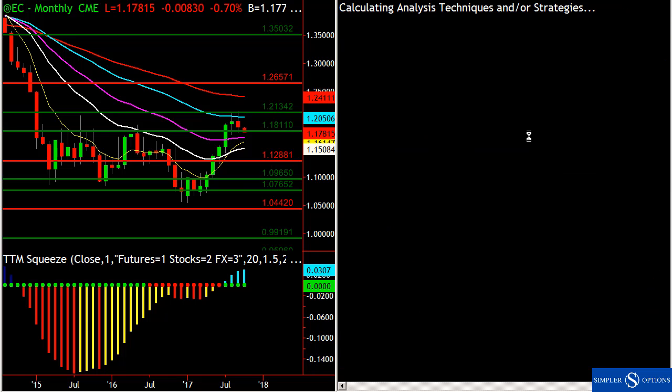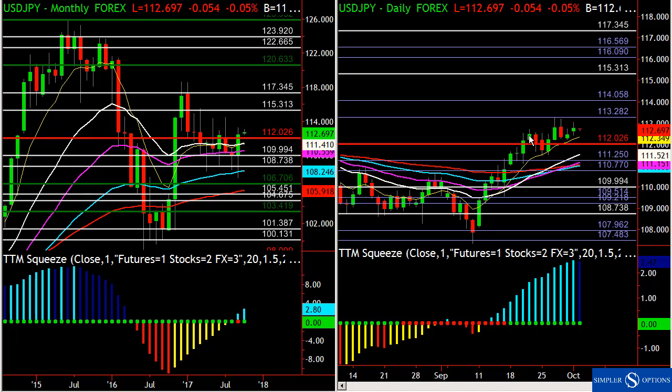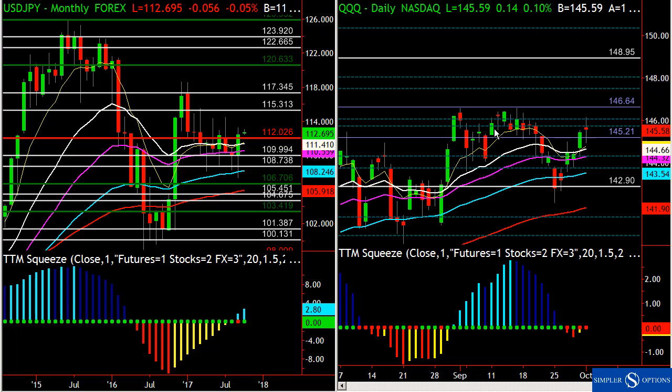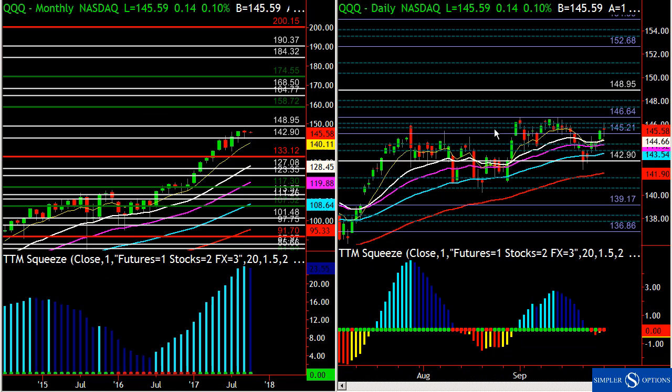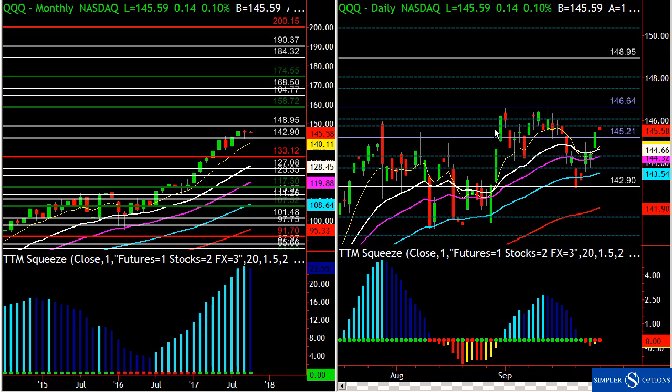And then the other one I've been looking at here is dollar yen. If dollar yen is going higher, that also corresponds with a higher stock market. And you can see right now that this daily squeeze that has triggered is just starting to lose momentum. And so the question is, is the yen here looking to start pulling back a little bit, and is that going to impact stocks? Well, when you look at the stock market, it's bullish across the board, with the exception of tech. Essentially the NASDAQ still continues to trade in a violent range, while the S&P is breaking out, Russell's breaking out, and everything else is rocking on all cylinders.